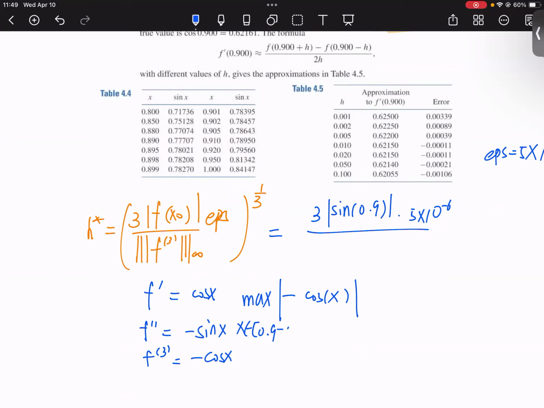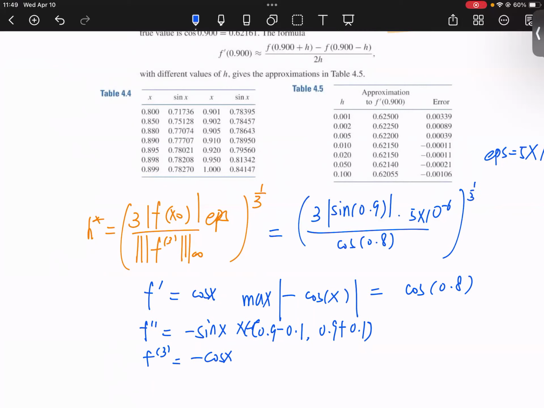And then subtract the biggest step size from 0.9 and then plus the biggest h size here. So I'm going to take the maximum, and this maximum should be the cosine 0.8. Does it make sense? Okay, so this is the cosine 0.8 here, and then taking the 1/3.